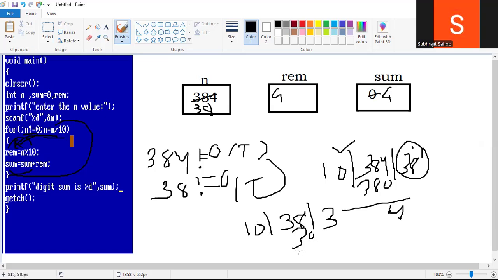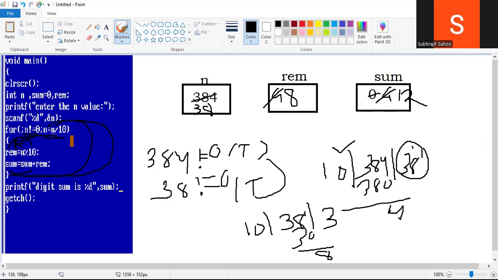So the remainder becomes 8. This remainder is stored in the remainder container. The last value 4 is deleted and replaced with 8. Now the second line is sum equal to sum plus remainder. Right now sum value is 4. 4 plus 8 becomes 12. Yes.